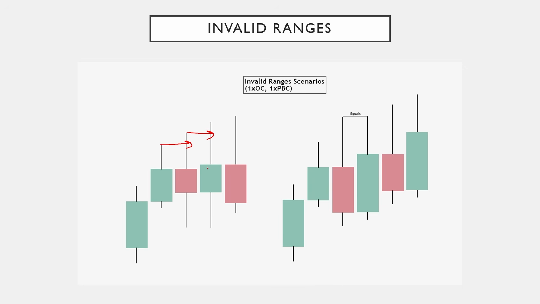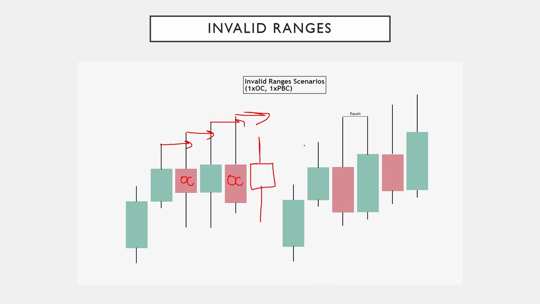And then again, we see, okay, the market continues to push. Then again, we get that opposite candle, but it's still not a pullback candle. So here, we first got the OC. But the market didn't make a PBC and it actually broke the OC. Okay, so then we reset the sequence and we're like, okay, so we have a new high and that is not an opposite candle, it's not also a pullback candle. So then we actually get the pullback candle. Okay, so rule 1 is checked. What do we need next? We need a pullback candle to not break this high.